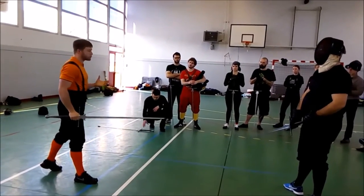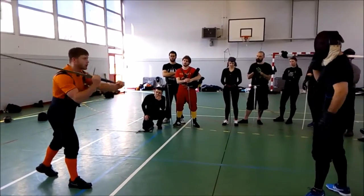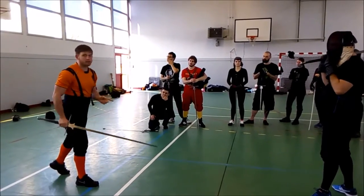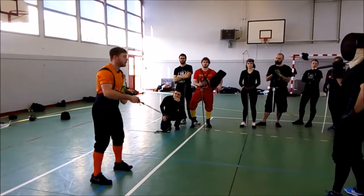In the end, the Zwerchau is a shorter cut than a normal overhand. Long edge, short edge. My long edge comes all the way over here. My short edge is at least 10 centimeters less, which is the distance you still need to cross, because I'm the one who comes in for the attack.